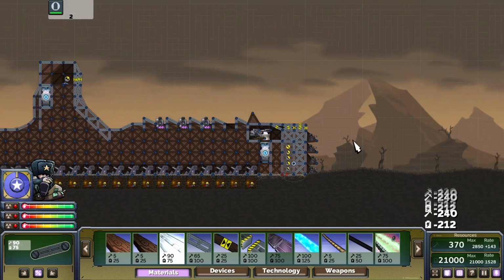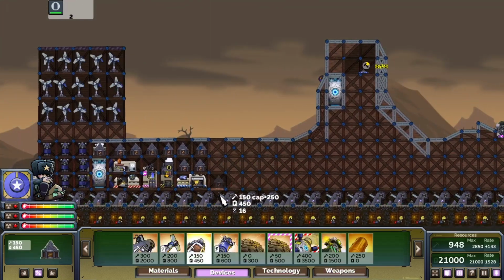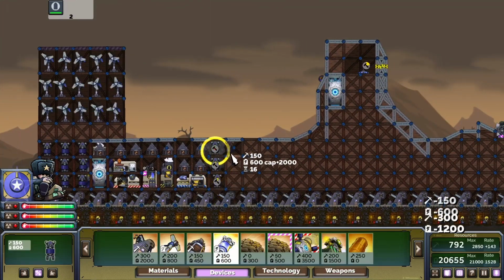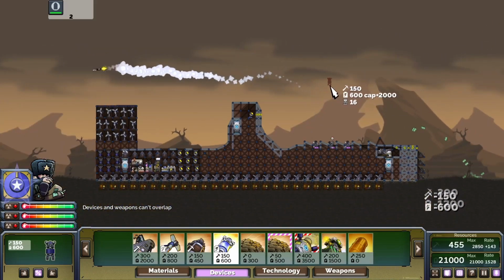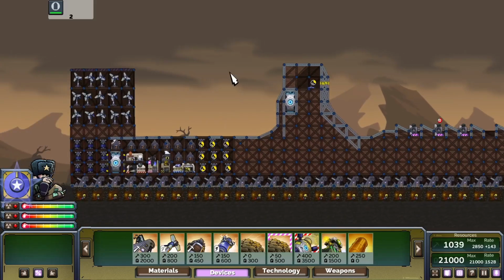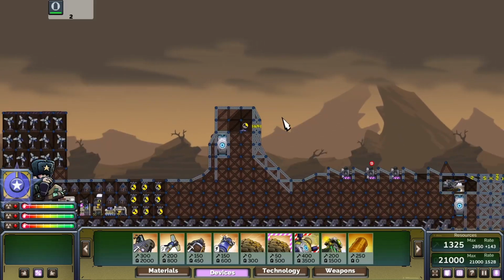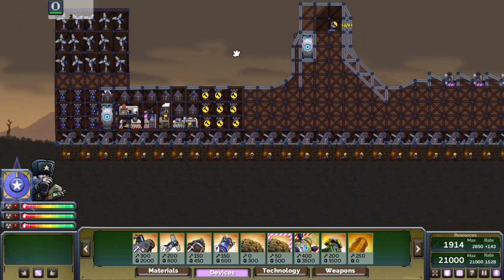So we just got our wall of metal here now. We can't even use all of our energy, which is actually bringing me on to my next thing. Because the energy is so expensive, we'll be getting some batteries. It's so expensive to use these things.